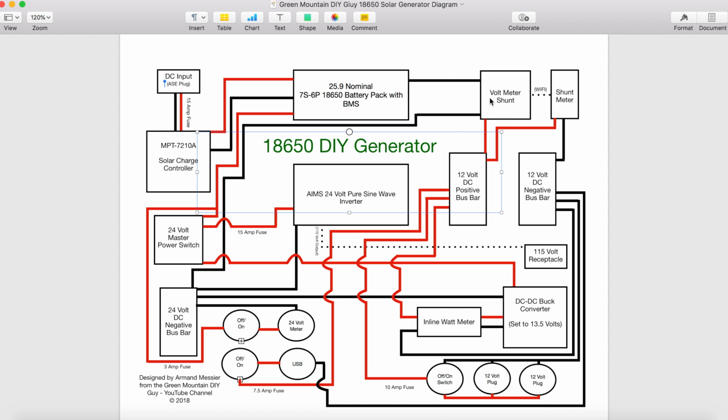In order for this voltmeter and shunt to run, both devices need power. So it needs a positive, I think it's at least 5 volts, maybe it's 12 volts, but I had to run a line into the shunt here to power this unit. And I also ran a 12 volt line to the actual meter, positive and negative. This powers the meter. Now these two devices talk to each other through Wi-Fi. You can also use a USB plug, but it just made sense to use Wi-Fi here, as long as they're in close proximity to each other, which they are.